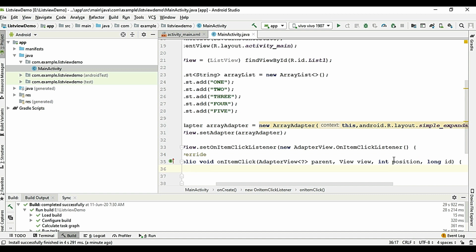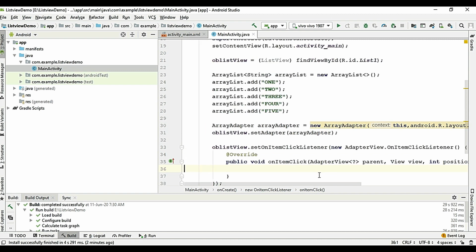So I can use this variable to get the index, and from that index we will get the item name or the caption. I want to display that selected item in a toast message.